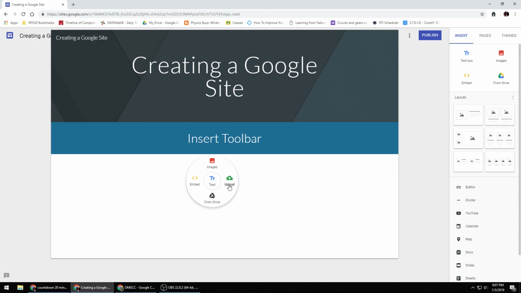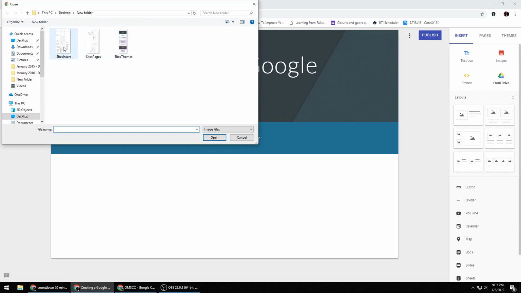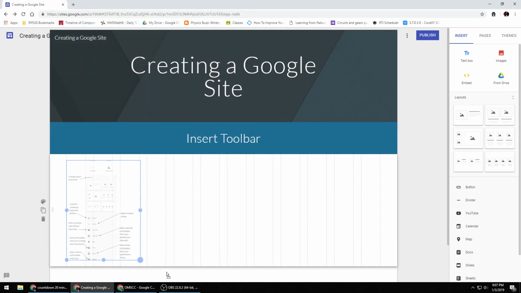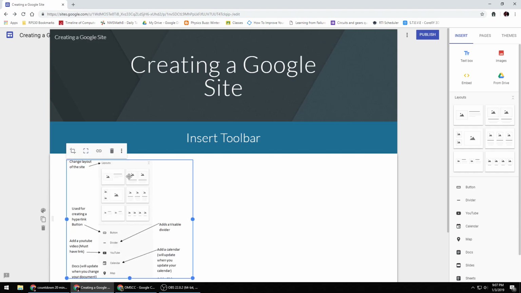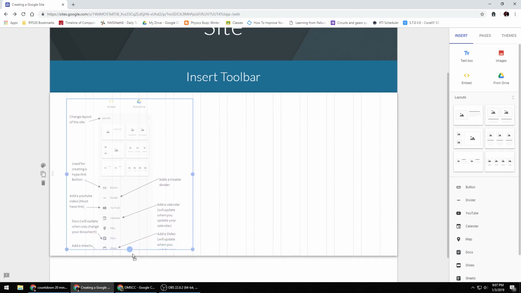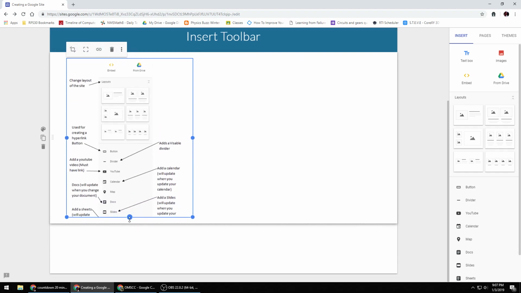Alright, so the next thing I'm going to want to do is come down here and insert an image. So I'm going to go over to my toolbar and click Images, go to Upload. And I've pre-prepped this little picture here, and I'm going to insert this image. And I'm going to want this image to be fairly large. And what will happen is you'll see whenever I go to expand it, it actually starts cutting off portions of my image. So once I get the width the way I want it, I'll have to go in here and adjust the height until I can see my entire image.